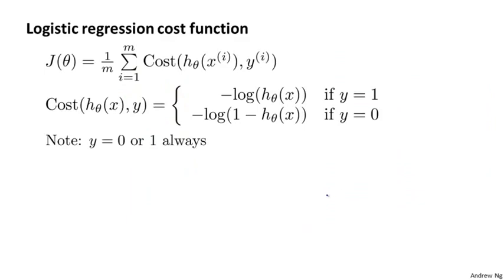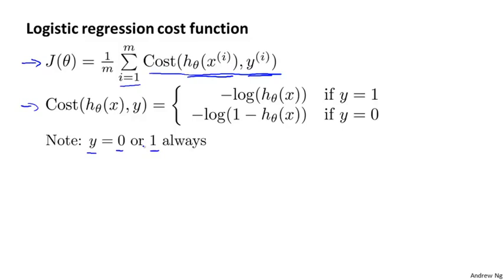Here's our cost function for logistic regression. Our overall cost function is 1 over m times the sum over the training set of the cost of making different predictions on the different examples with labels yi. And this was the cost for a single example that we worked out earlier. Just to remind you, for classification problems in our training set, and in fact even for examples not in our training set, y is always equal to 0 or 1, right? That's part of the mathematical definition of y.